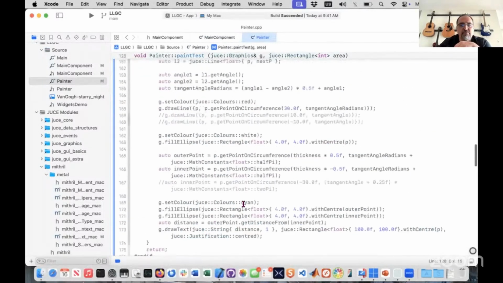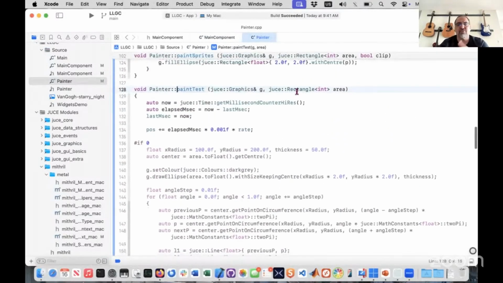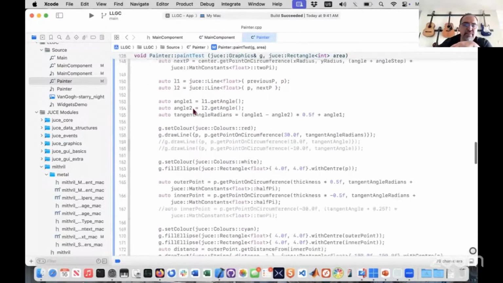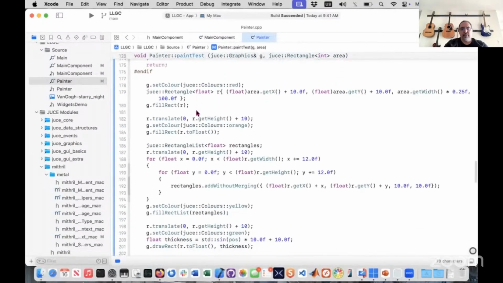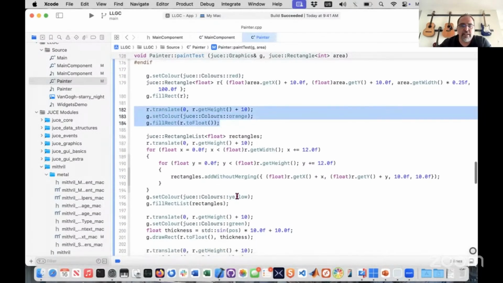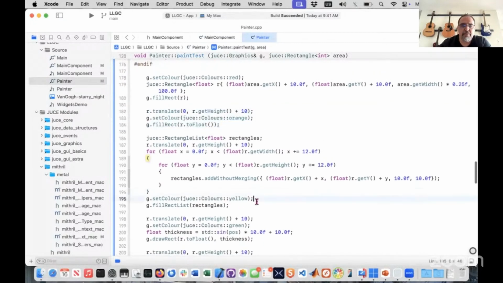So this is just my paint handler. This is a class called Painter that's just taking a JUCE graphics object and an area, and it's just got a little bit of timing information there. But all I'm doing, this is doing the Metal drawing here, right? So what I'm drawing, a red rectangle. Here's an orange rectangle. Here's a rectangle list in yellow, right here.